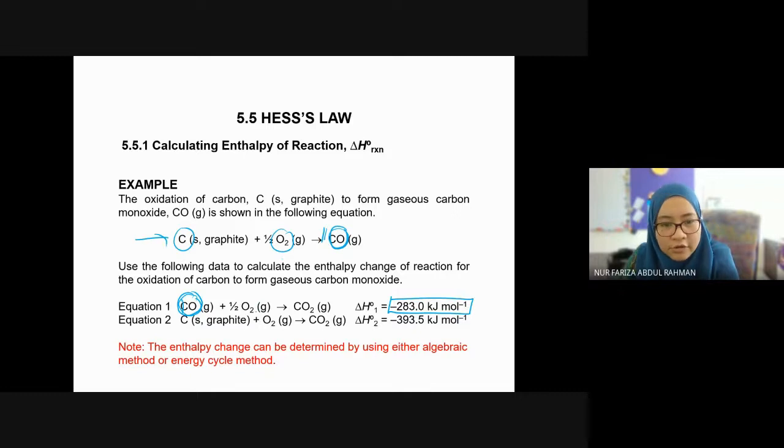We have oxygen on the, just now dia dah terbalik kan, dia reverse kan, remember? That means kita ada the oxygen we have on the product side, and this one, equation 2, kita remain as is. So we have oxygen on the reactant side. Okay, alright, so everything is in the correct order. Maksudnya dia betul-betul dah ikut susunan yang macam yang kita nak dekat sini.